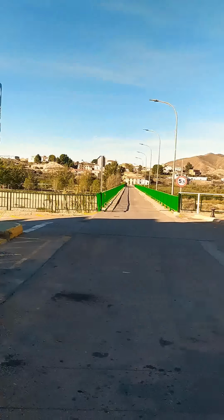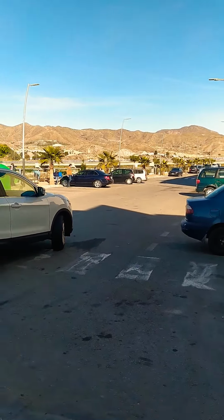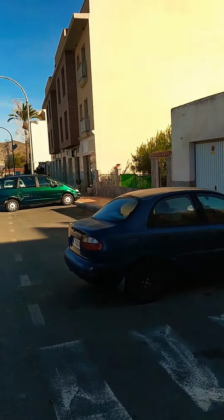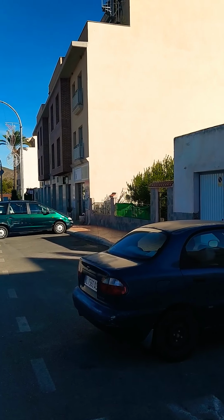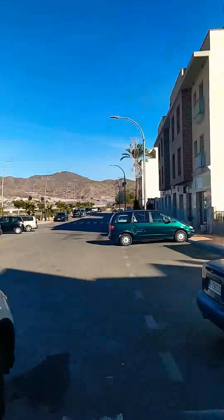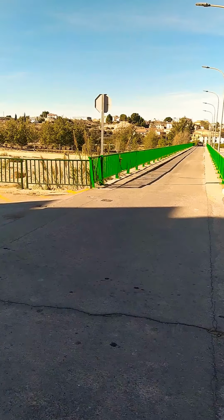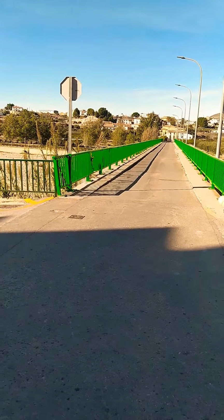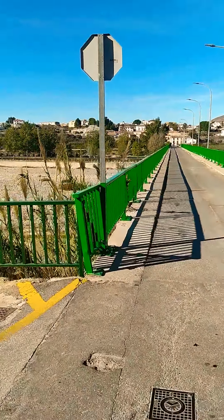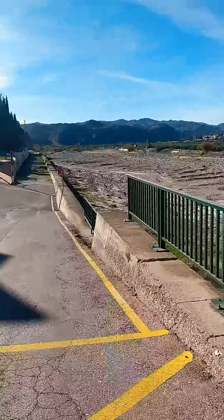So this is the front street that runs along, and this is obviously very, very familiar to me because literally right on that corner there is our office, where I will be every day, Monday to Friday. So now you see the second of the 2 bridge access points, which is the old bridge. Only one vehicle going in one direction at a time, there's not room for 2. And the main Rambla again. Now this is part of my usual circuit.